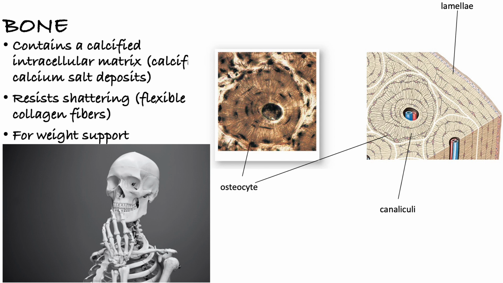And for weight support. So this is what bone looks like. It's going to look like tree rings. Okay, tree rings, and a lot of people might look at bone and say, wait, bone is not vascularized, but guess what? We see right in the middle, this red and blue are vessels. The red is for artery, the blue is going to be for veins. And then we see them right smack in each of these, what we call osteon, which I'm going to talk about. The rings are the lamellae. So we can see a round ring here, a straighter ring here, and bone cells are called osteocytes.